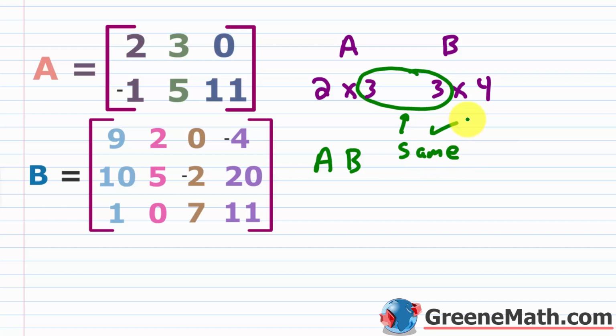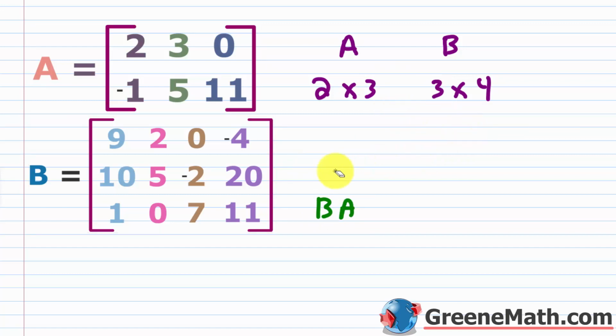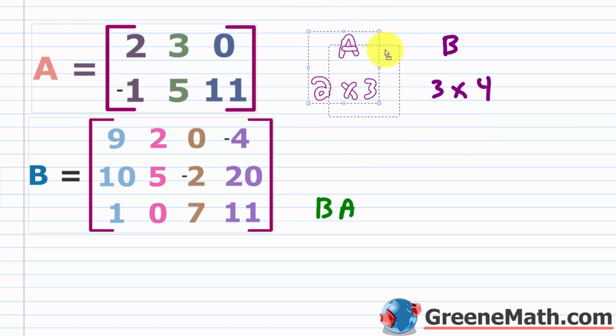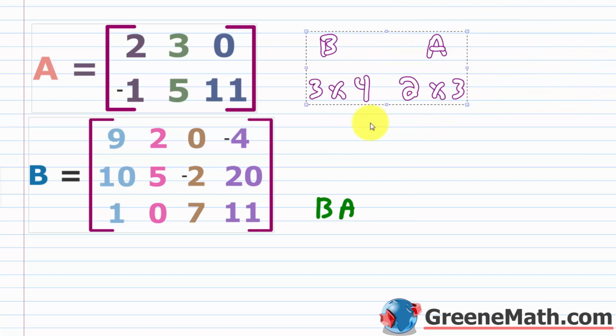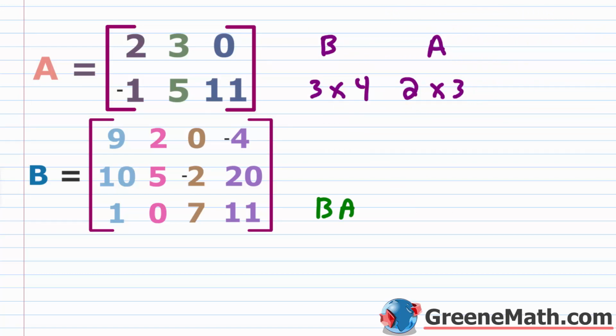Now, if I flip the order of the multiplication, if I said, can I do B times A, you're not going to be able to. Because if I change this up, let me drag them both over here so they fit. So if I look at this now, the two inside numbers do not match. Okay, and this is very surprising, again, not being able to use this commutative property that we're used to. If we do A times B, the product exists. If we do B times A, the product does not exist.